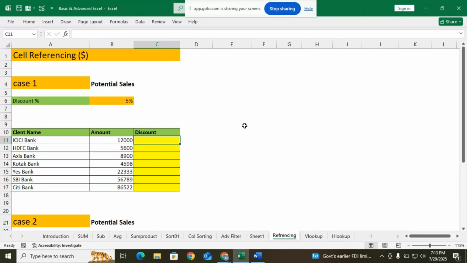Now we have to apply a discount of 5% on the sales made to all these clients: ICICI Bank, HDFC Bank, Axis Bank, Kotak Bank, SBI, and Citibank. We have to calculate the discount with respect to all our clients given here.